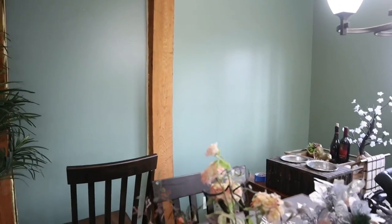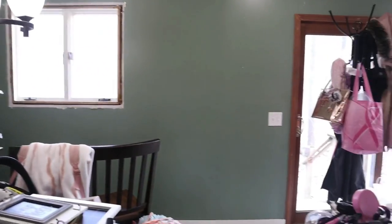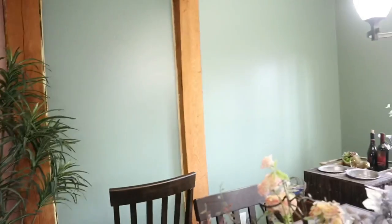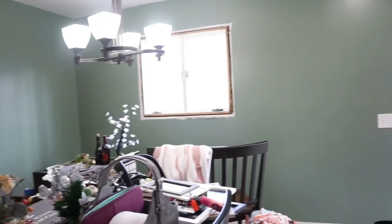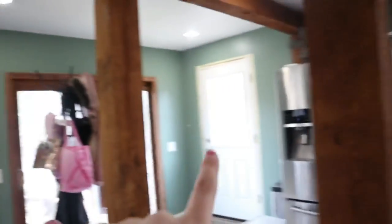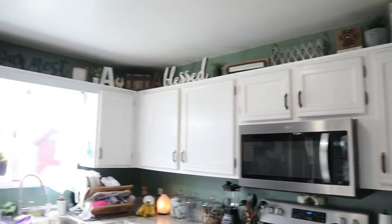You can probably hear Puppy Dog Pals in the background, but I'm just pulling out my camera because I wanted to show you a before of my wall. When we moved in I really liked the green and the brown together, but as we get the house going more — we've been here a year — I really want to get gray in a lot of the rooms. Maylee's room is gray, our room is gray, the bathroom is gray. And I'm going to keep this brown color because I like it and it flows all the way through, but I want this wall to be gray, and then eventually all those walls to be gray.